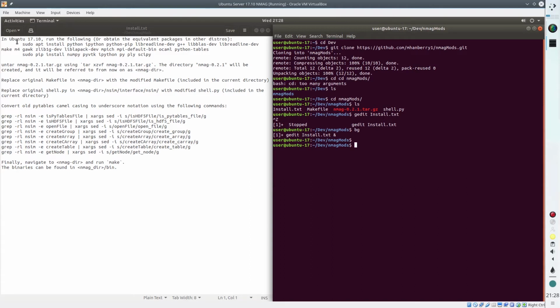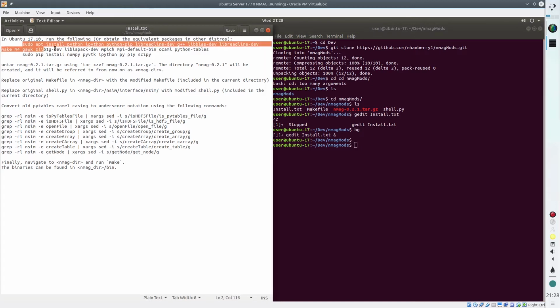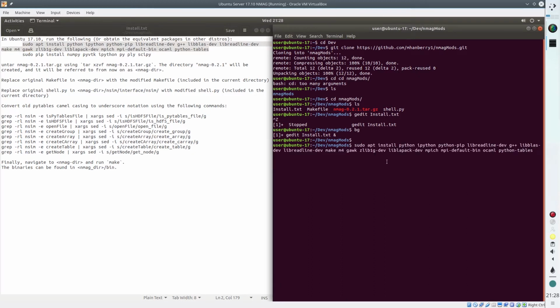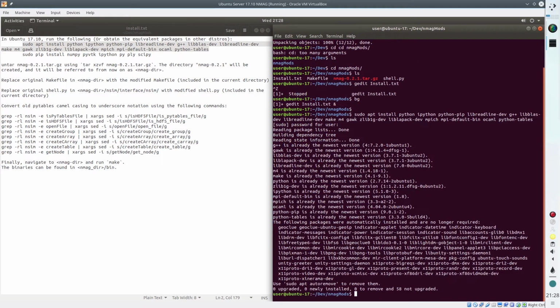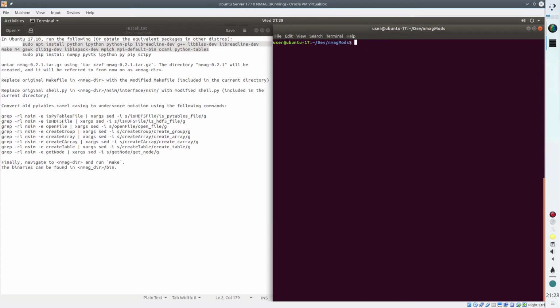And here are the steps. They're all laid out pretty simply, chronologically, in the order that you need to do things. The first thing we need to do is install some dependencies that will allow us to compile this code. So let's go ahead and install those. I believe I have them pre-installed, so I do Control-C, Control-Shift-V to paste that in there, and then I just hit enter, put in your password. Alright, so I've already installed them.